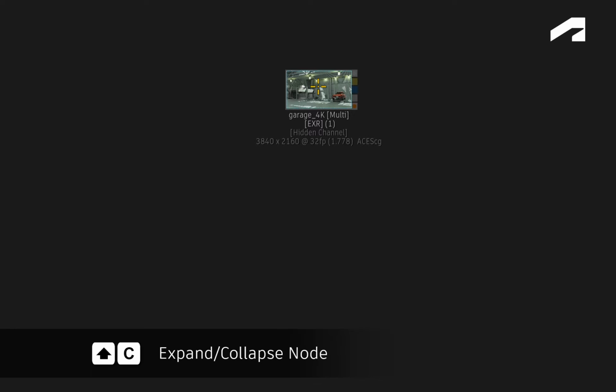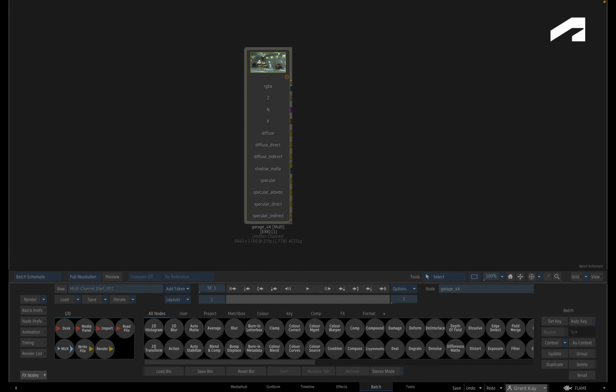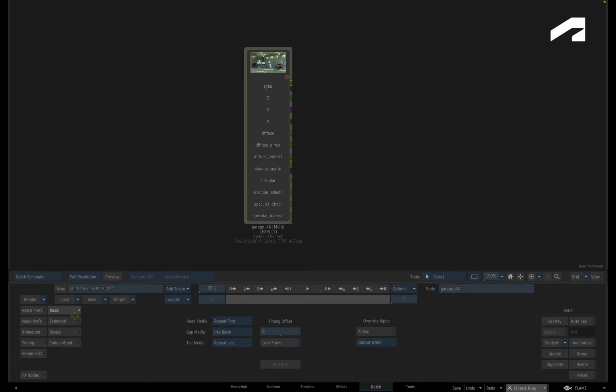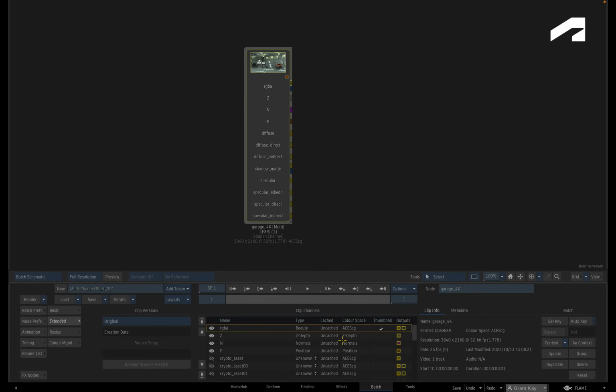If you expand the clip with the keyboard shortcut, you can reveal the other channels within the media. All the output color coding is consistent for various channels, so you should be able to identify certain channels quickly the more you use it. Now, what is super cool is you can pick and choose which channels you require from the multi-channel media. Switching to the media's extended menu, you are presented with a list of all the channels and render passes. If necessary, you can hide channels that you don't want in the node, and you can also reorder the channels in the node if you like working in a certain way.